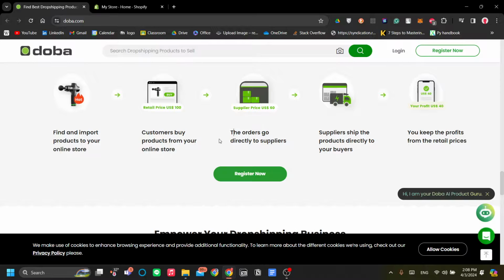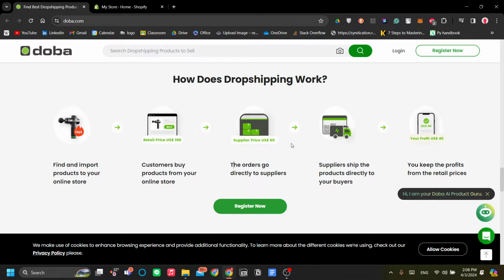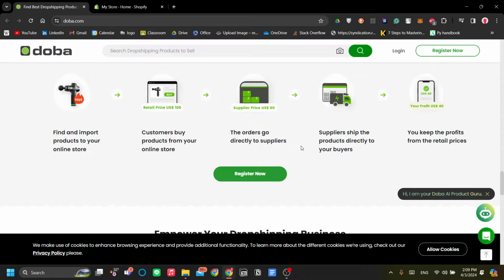If you're not familiar yet with dropshipping, basically it's a way of selling something without holding inventory or doing the shipping. So your role here is to sell the product, not to manufacture and stock the product. So here's what we'll do.